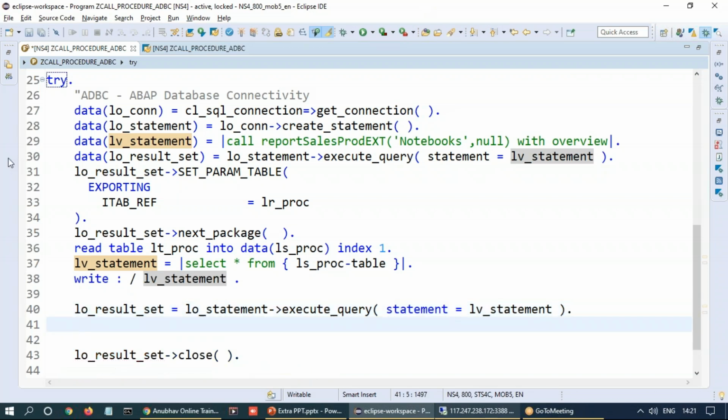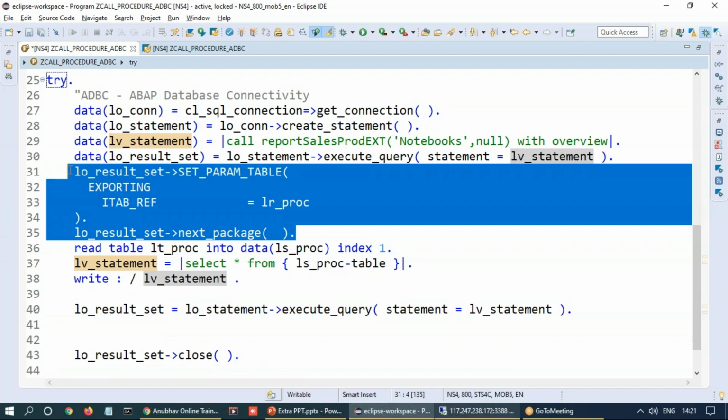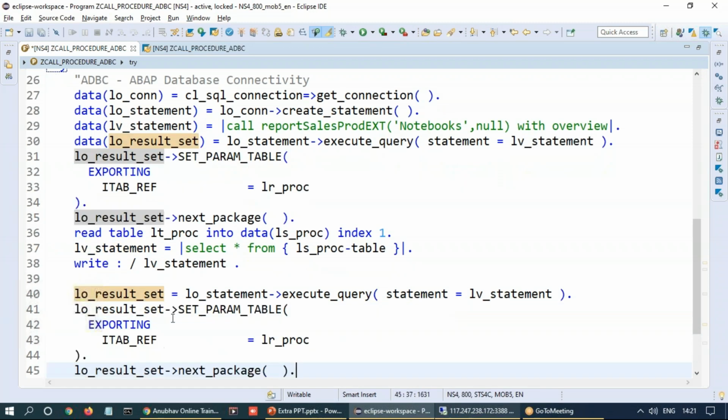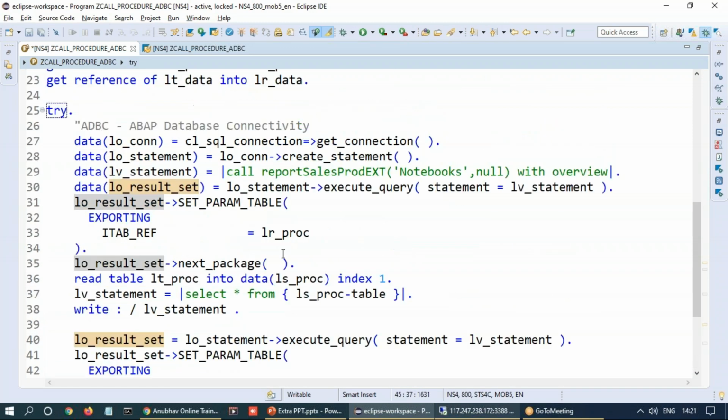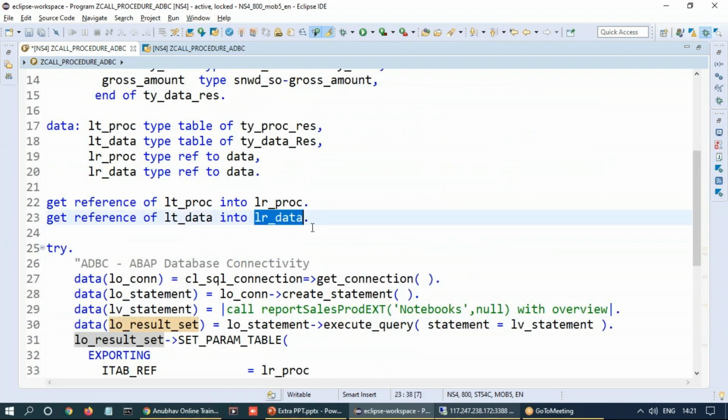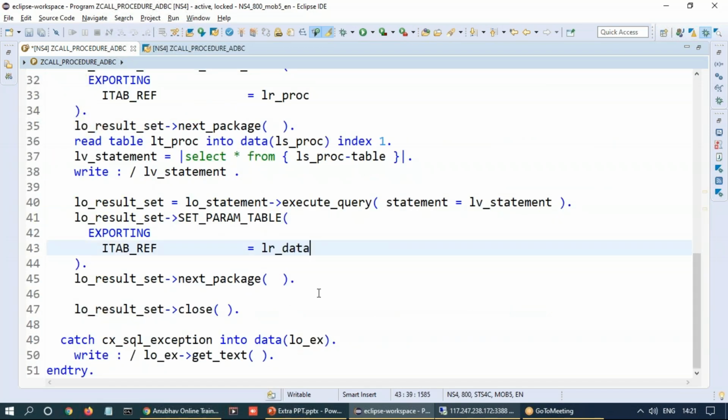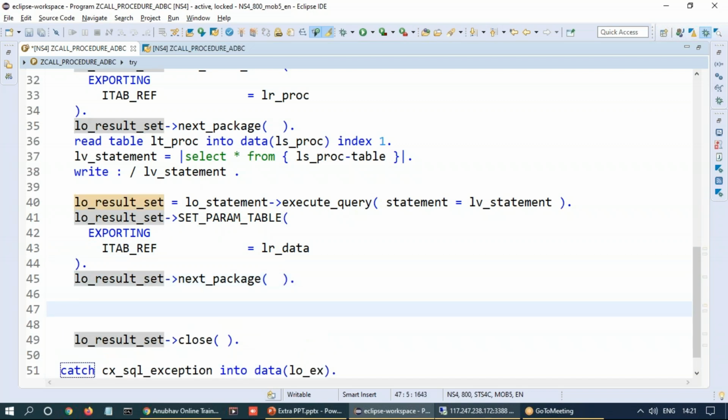Awesome. And now next is setting the params tab and calling the next package to fire this query to the DB. I'm just going to reuse this code here. And this time the result is assigned to my second LR data reference. Call the next package. Hopefully the data is now ready, so we can print this data on the screen.